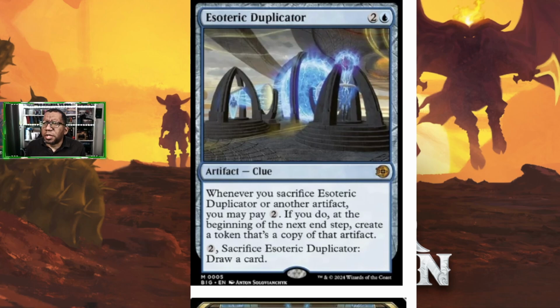And sorry about the framing on this one. I just couldn't make it look right in short order. But this first one is Esoteric Duplicator. It's two colorless and a blue. It's a clue artifact, which is cool, so you can sacrifice it and draw a card.